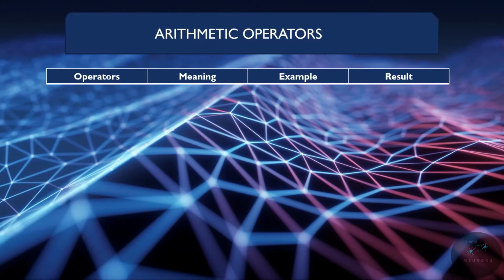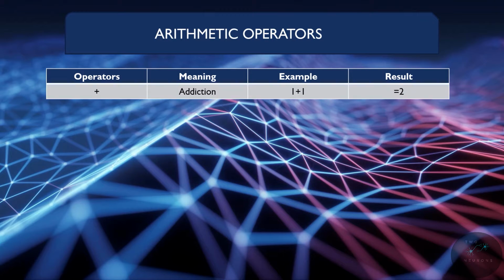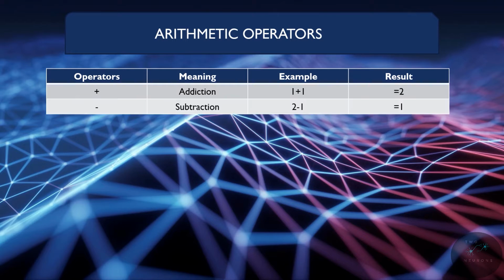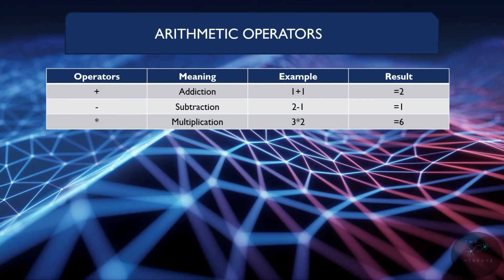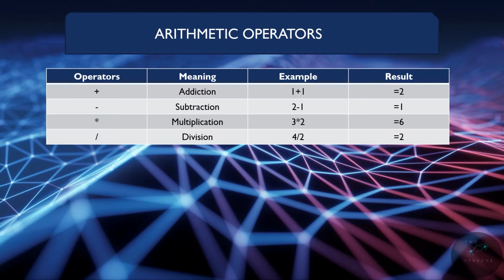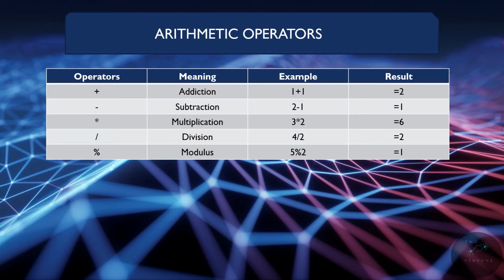So, arithmetic operators are something you should be familiar with from basic math, or maths, depending on if you prefer the British way of saying it. For example, you should be familiar with the plus sign, meaning addition, so 1 plus 1 equals 2. And the subtraction sign, meaning 2 minus 1 equals 1, and the multiplication sign, in this case an asterisk or the star symbol, meaning multiplication, 3 times 2 is equal to 6, and the slash for division, so 4 divided by 2 is 2. Now, one you might not be familiar with is the modulus operator, the percentage sign.